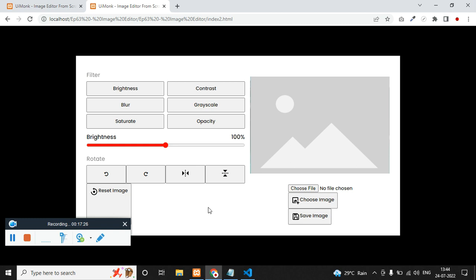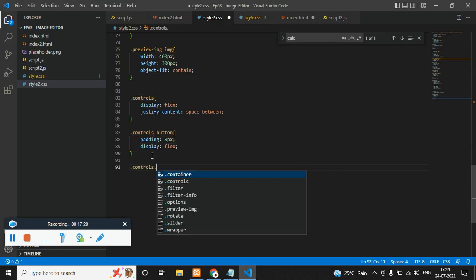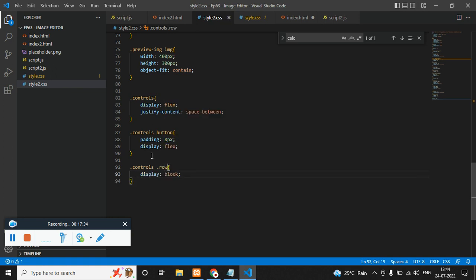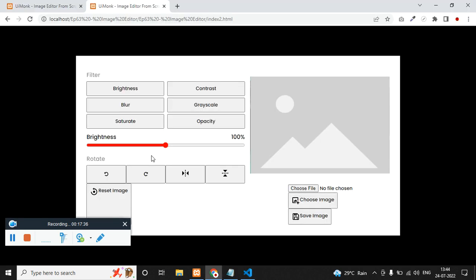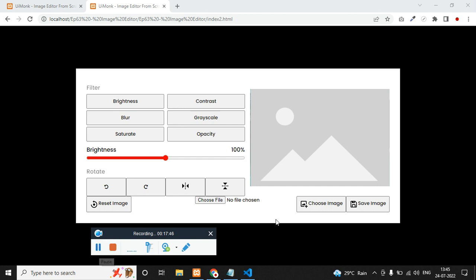That works. Then inside the controls we have rows. We can make this display flex, so it would be side by side. Cool. Now to adjust it, you can give the CSS font property.